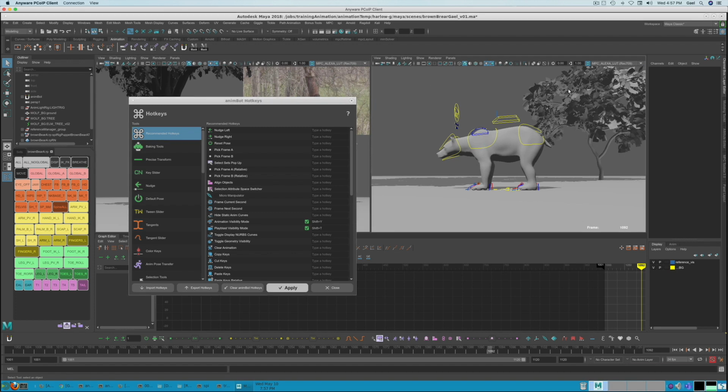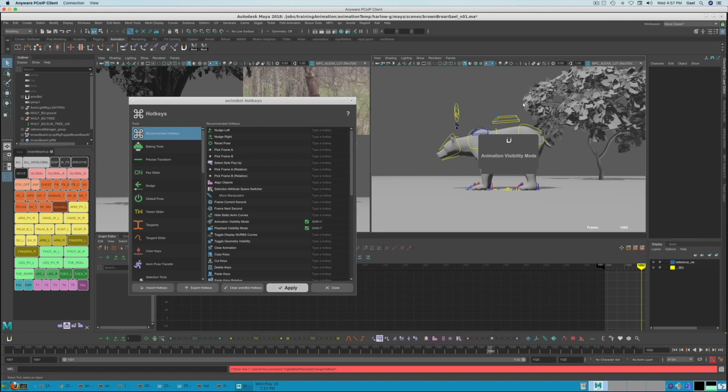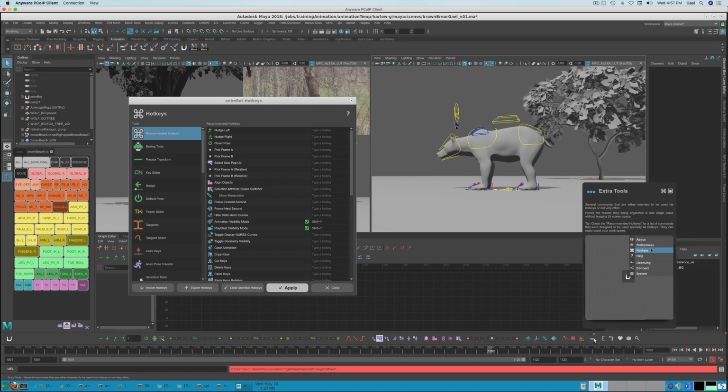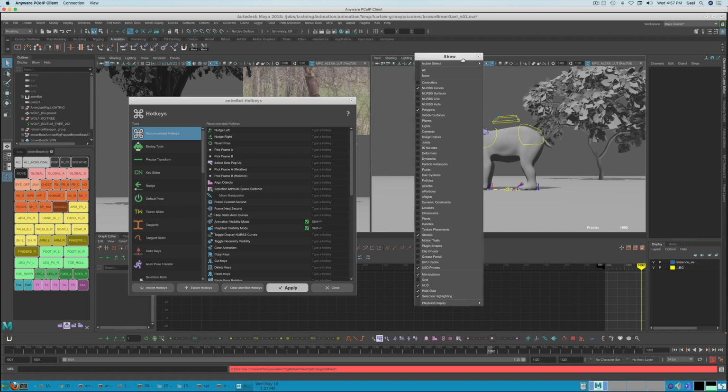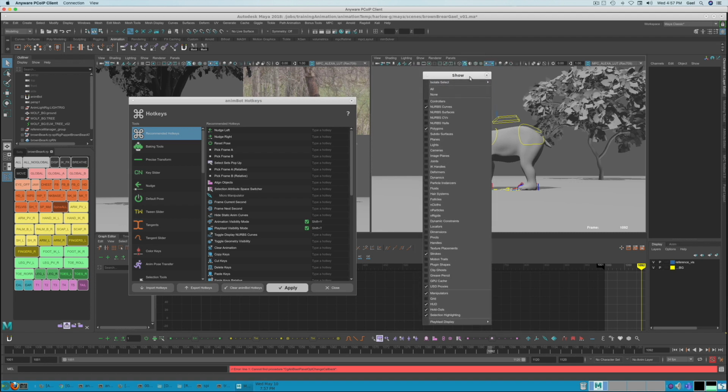Over here I have my typical animation visibility mode, and for me when I load up my shot, to get to it easily, it's just Shift Y, and it's going to set my animation visibility mode because I took a snapshot of it over here in this menu. And so for me, when I'm just animating, I like to turn off everything except for the NURBS curves and polygons.